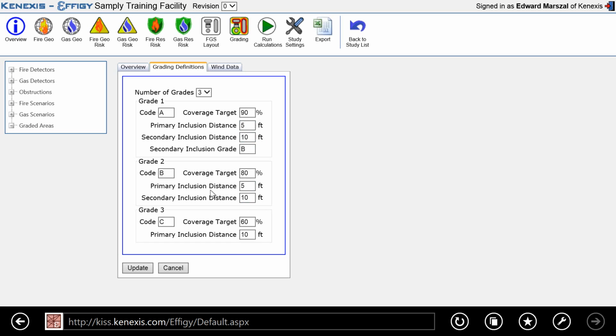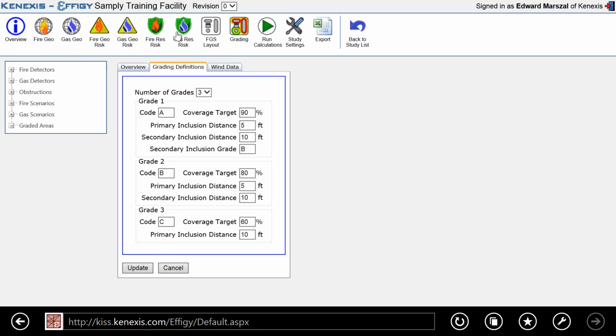So if a piece of equipment is graded A, for instance, the extent of that graded area will be 5 feet away from the piece of equipment as grade A, and then a secondary inclusion distance of an additional 10 feet total is going to be graded the next grade down, in this case grade B. So we're just going to leave the default grading settings in and update, and that will set the grading definitions for this facility.